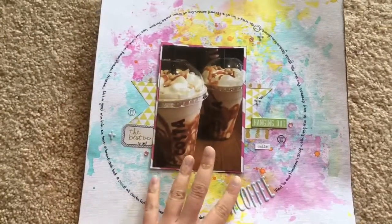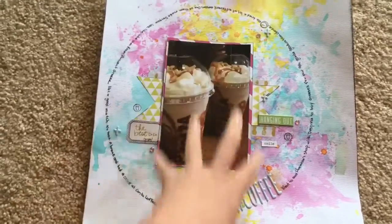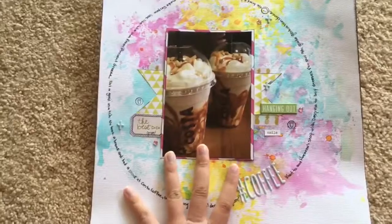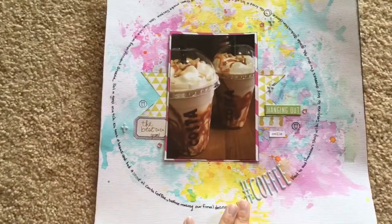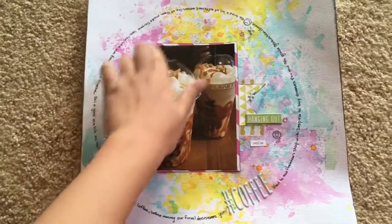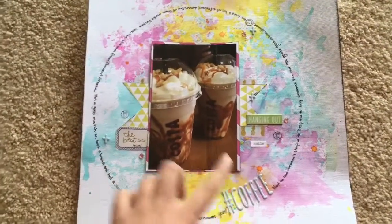And then I worked on my stamping. So my original idea was that I was going to make like a column thing and stamp a bunch of words with the stamp set that I had, which again I'll show you in just a bit. But once the layout progressed, it didn't feel right anymore, so I thought I would do a cool circle with journaling and add different stamping elements.